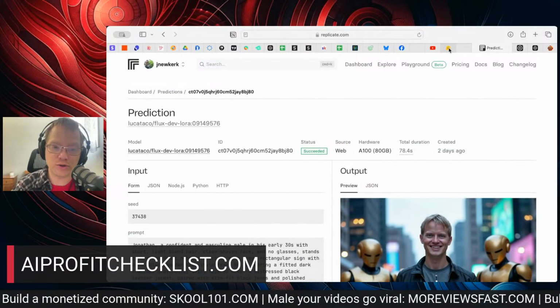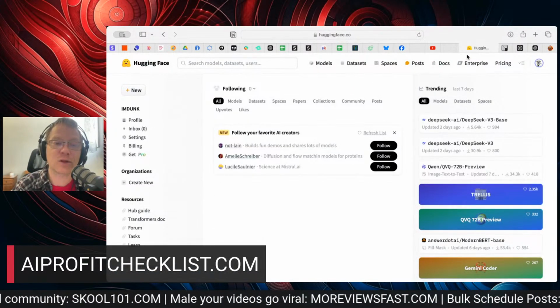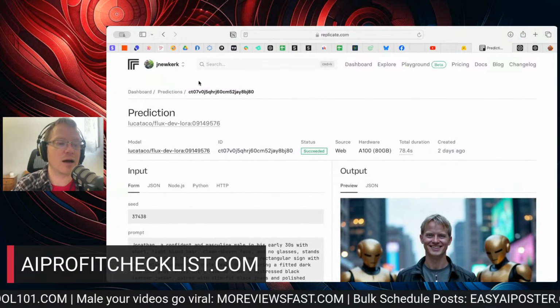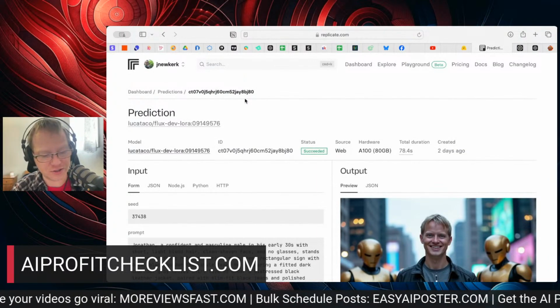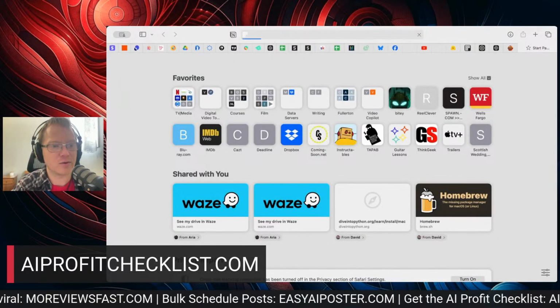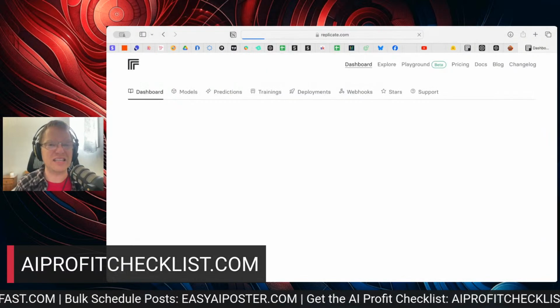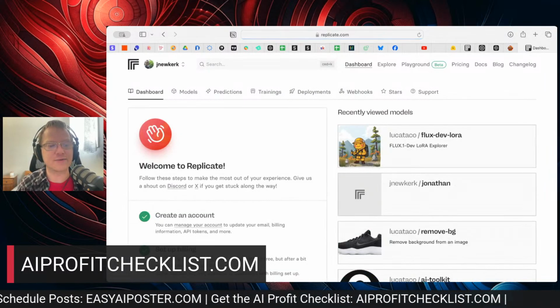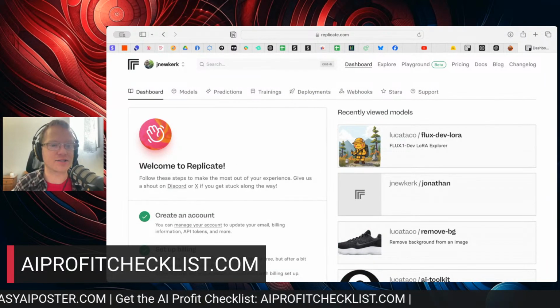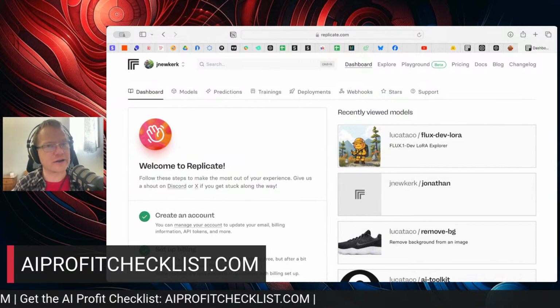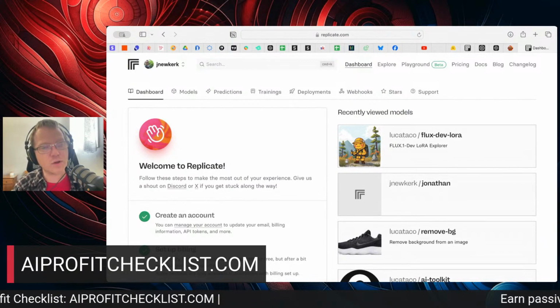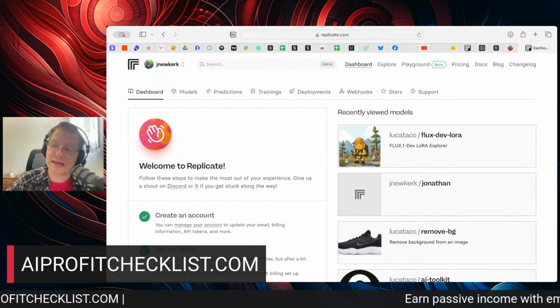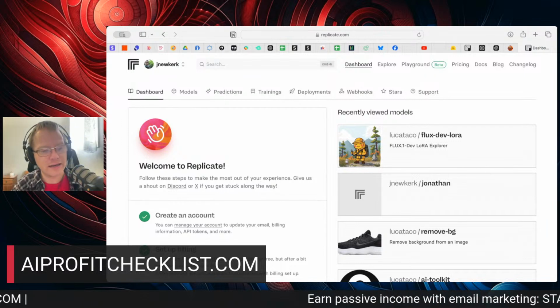You use two tools, by the way. If you've never heard of Replicate, let me just start a new tab so you can see what I'm talking about. Replicate is a platform where you could rent CPU space and run different AI models on it. So there's no upfront cost to use Replicate. The way that Replicate makes money is when you rent a piece of their server. I'll scroll down right here.